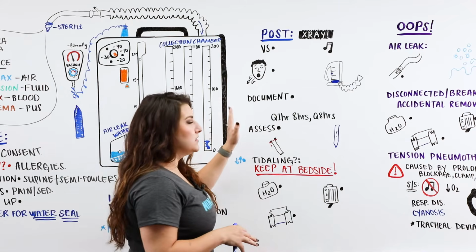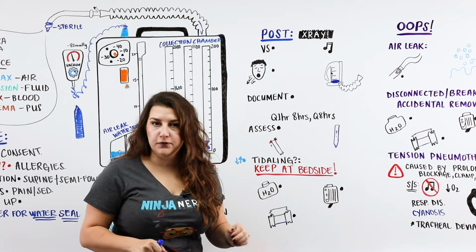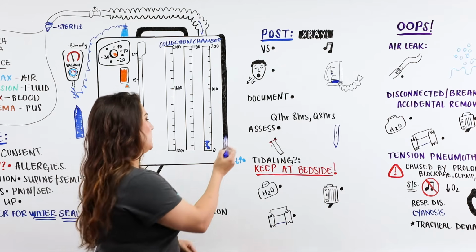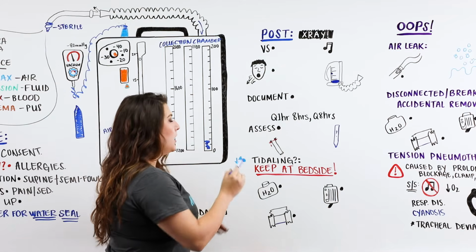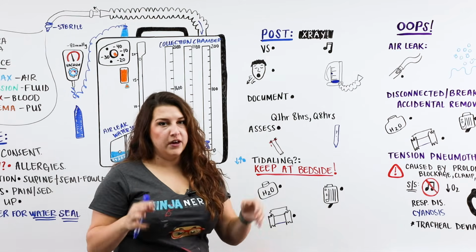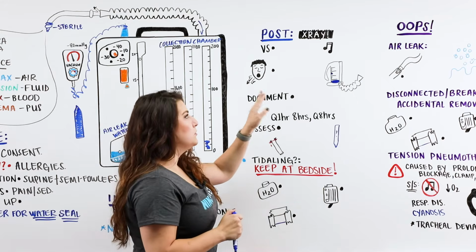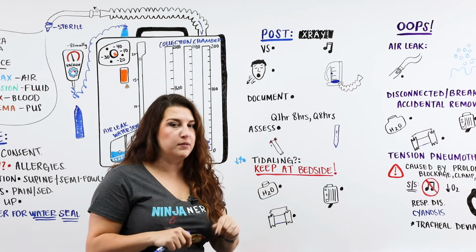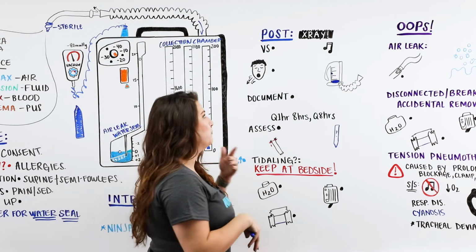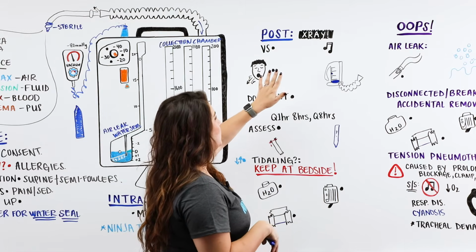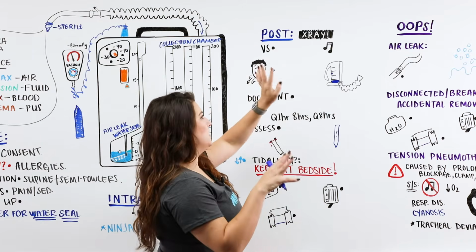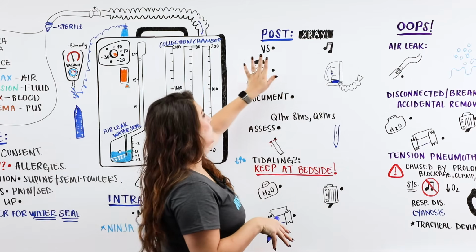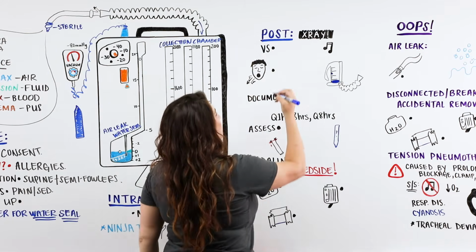Immediately, once we have placed the chest tube, especially if it's going to be placed for fluid, blood, or pus, there should be return within our collection chamber. But just to make sure, the provider typically may want to get an x-ray to make sure that the chest tube is in the pleural space and doing what it needs to do. Once the x-ray shows everything looks good, we're going to make sure we're checking their vital signs.